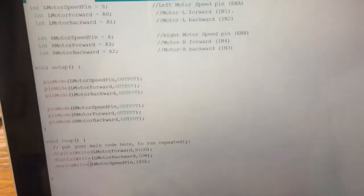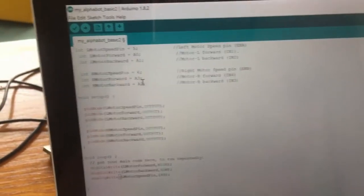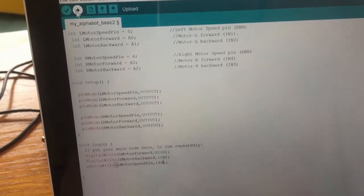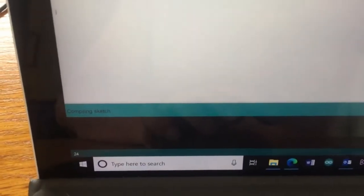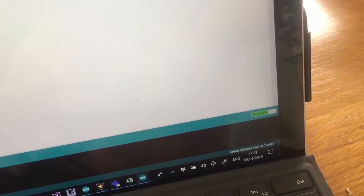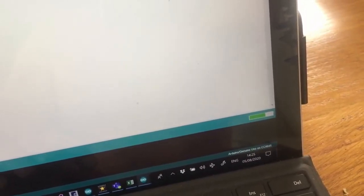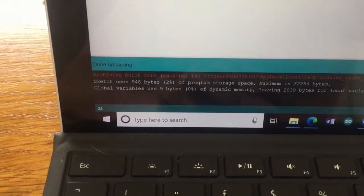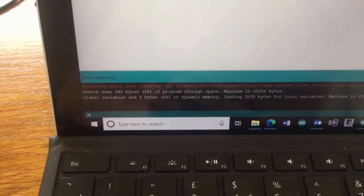Then you have to write in this program. I'll put a link on YouTube, and then to program it, you go to this button here. So you click that, upload, it'll compile it. So it says compiling, and then there'll be a bar on the right hand side that says uploading. So green bar, when it goes all the way across, then it's uploaded. If it's the first time that the robot's connected, it might take some time. If all is okay, then it says done uploading, etc. If there's a problem, then it will tell you.